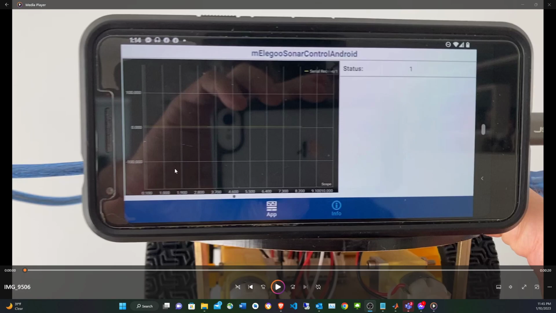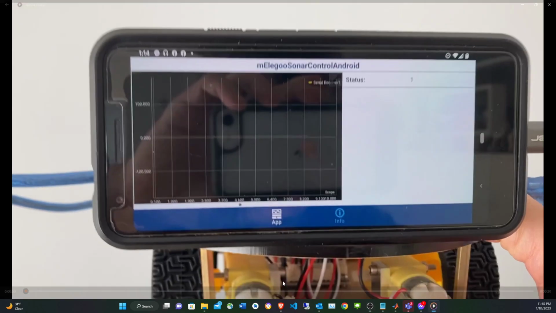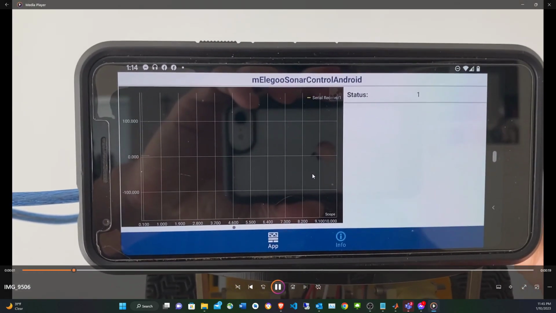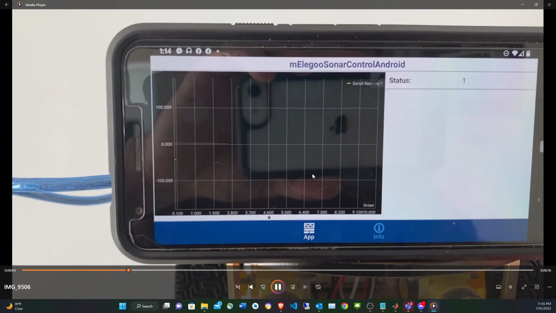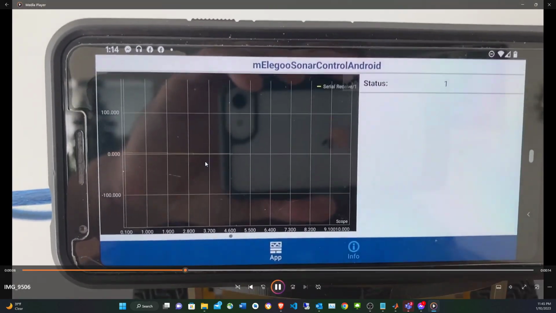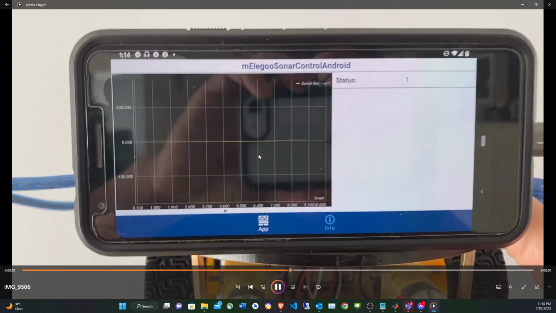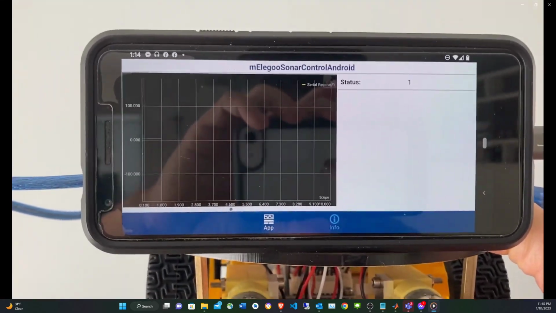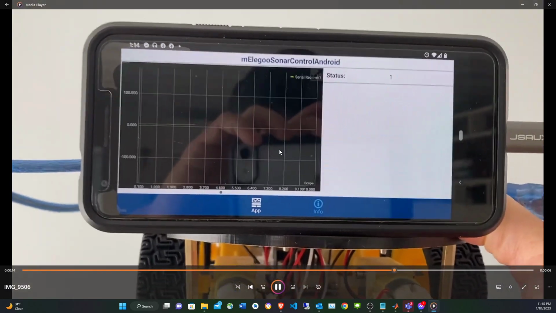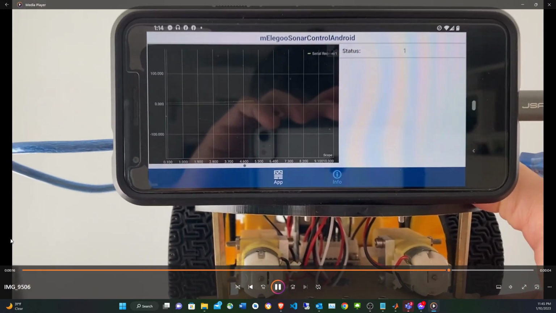I'm going to take the robot far away from the wall gradually, and then closer to the wall, and you're going to see how this affects the number that we're getting here. So I'm putting the robot closer to the wall, and you can see that the number goes down. And then I'm going backwards, and you can see that the sonar distance is going up. Okay, so that is working there.